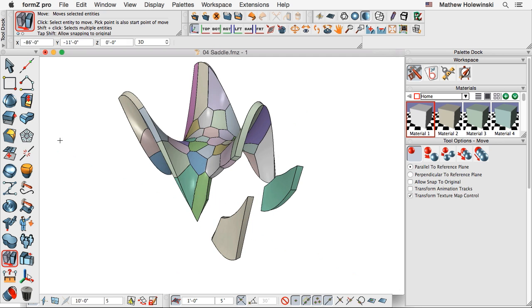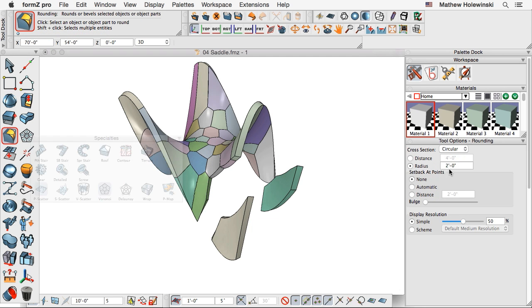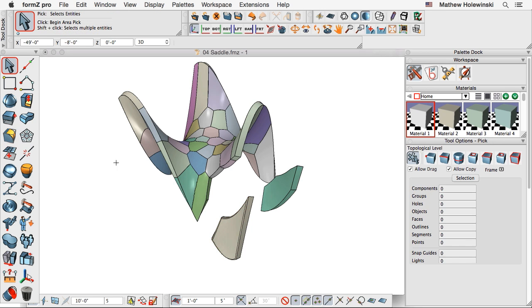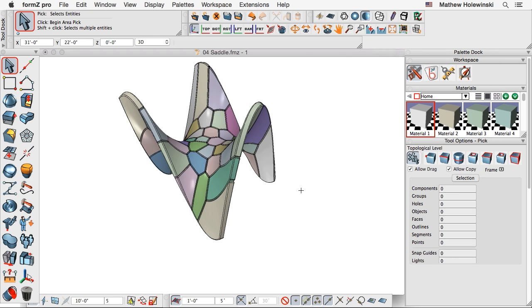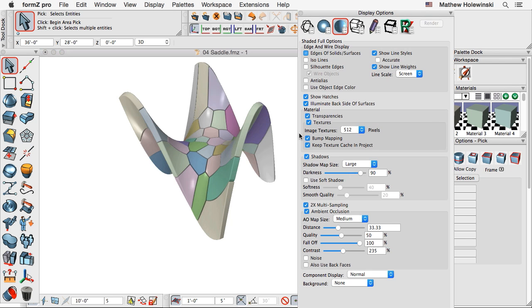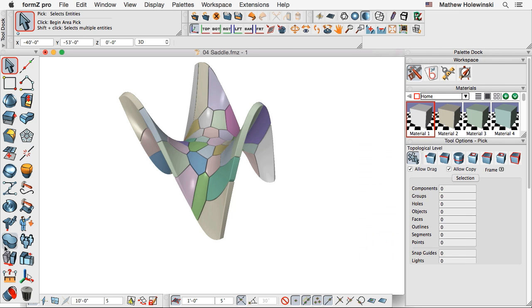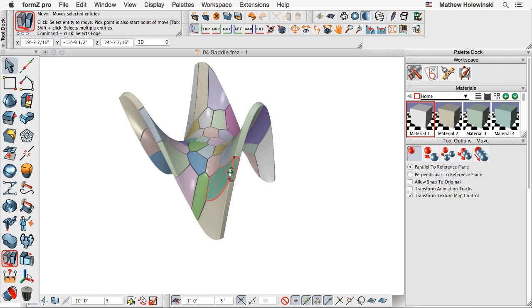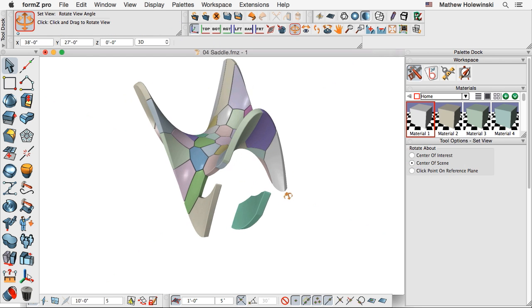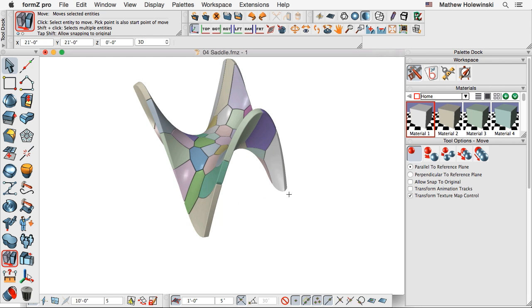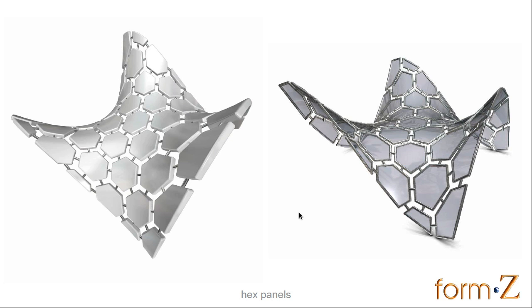And then the last step would be to apply some rounding to that, so I can set my rounding parameters. I can either try to round the whole object, or maybe just round faces or edges, and use the rounding or controlled rounding tools to round all the edges that are there. If I were to spend a couple of minutes rounding all that stuff, we end up with our final tile pieces that look like this. All right, if I were to turn off the show edges, we can see our different pieces that make up the overall form of that saddle shape by using a voronoi diagram to generate the 3D tiling pattern.